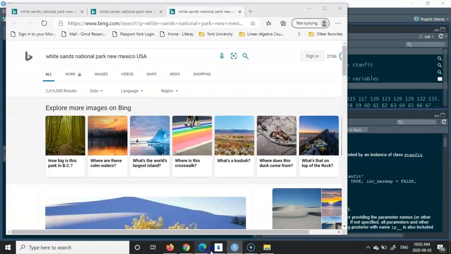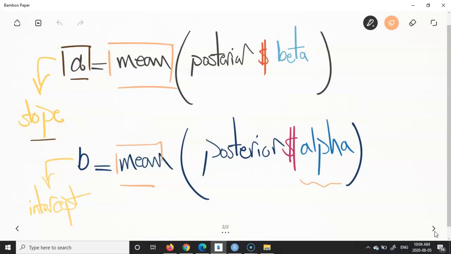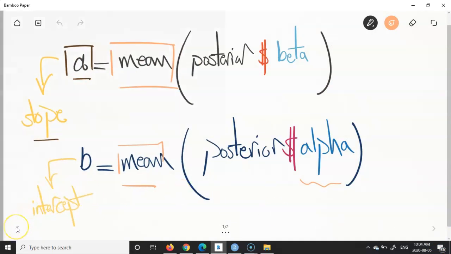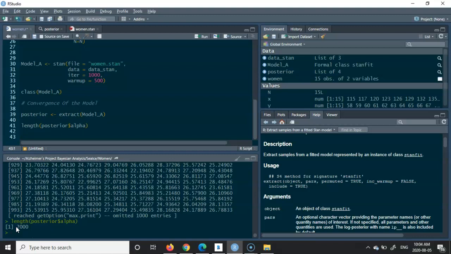What was the alpha? Alpha essentially was the slope of the weights that we had. Now, in order to get the alpha estimate, you know that we have to take the mean. We're going to cover that in the coming tutorials, so let's not jump ahead. We are only here to check the diagnostics to see whether the Stan model that we created has converged.